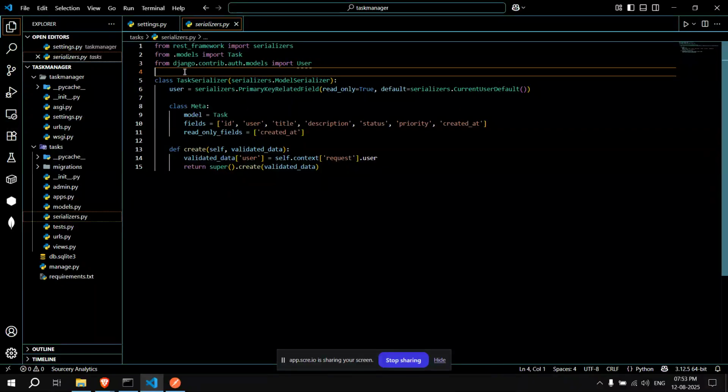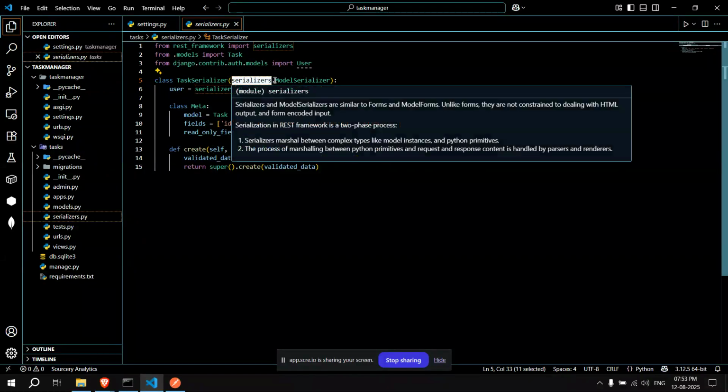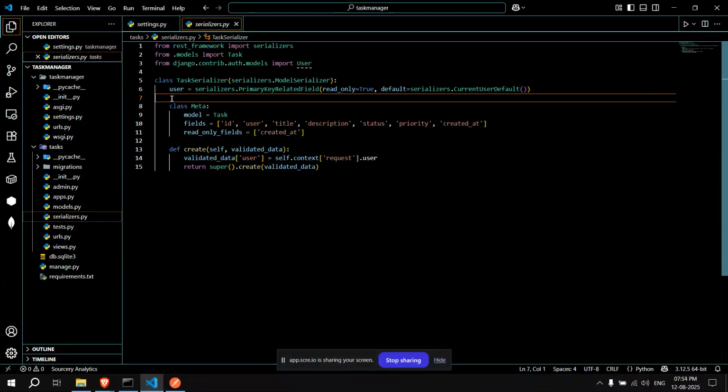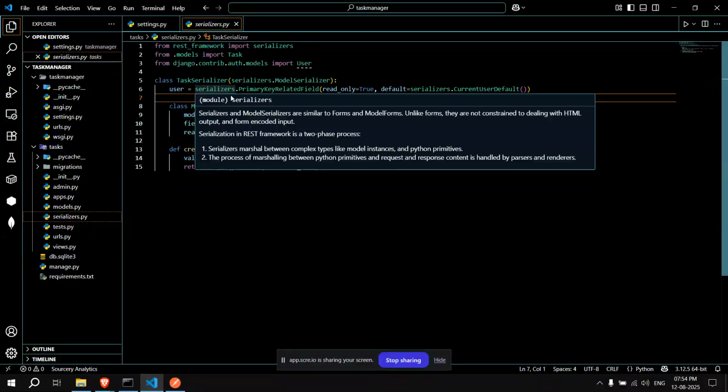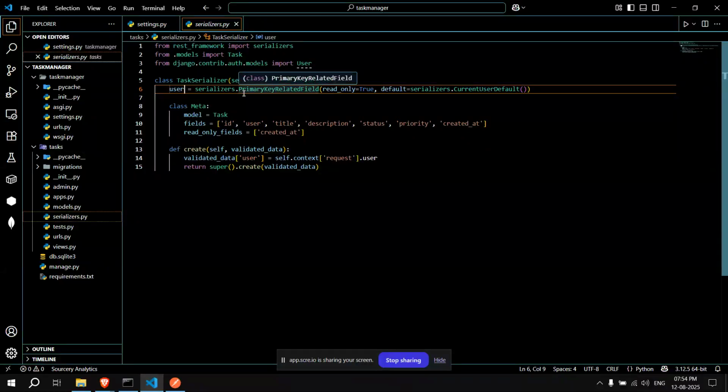And here we have created another class named TaskSerializer, and inside it we mention serializers.ModelSerializer as the parameter. Then we call the user, and inside the user variable we have stored the current user data as the primary key.